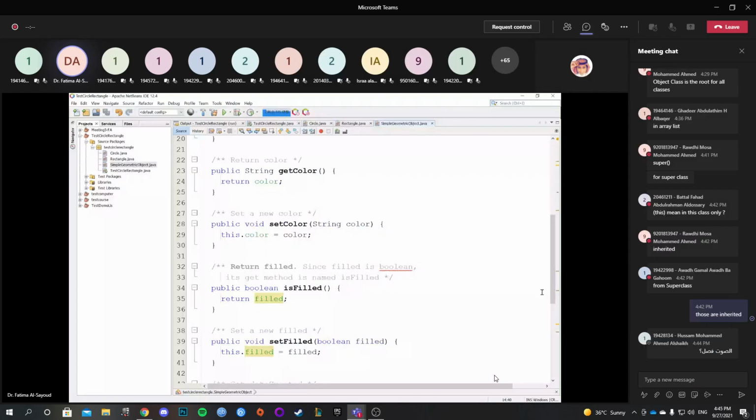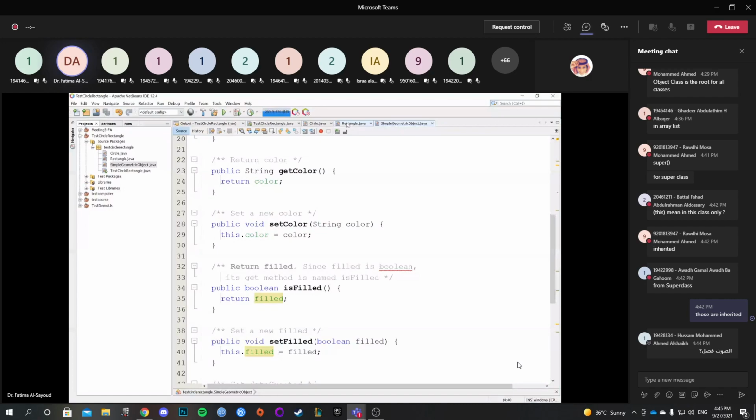If you remember, we saw that those methods don't exist in the child class. However, they are in the parent. So let's see the rest of the Circle. Back to the Circle class now, we will have getRadius and setRadius. We already saw those in a previous meeting. What I would like to point to here is printCircle.